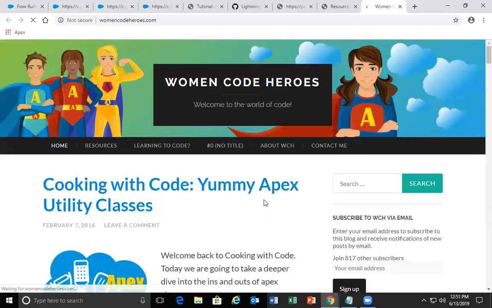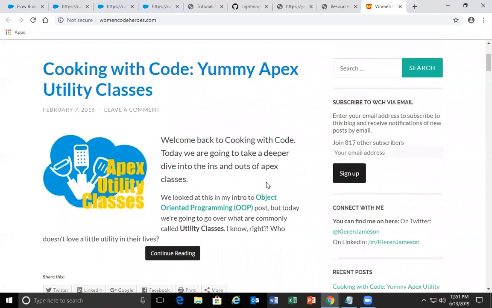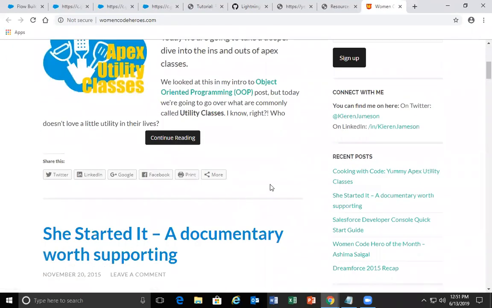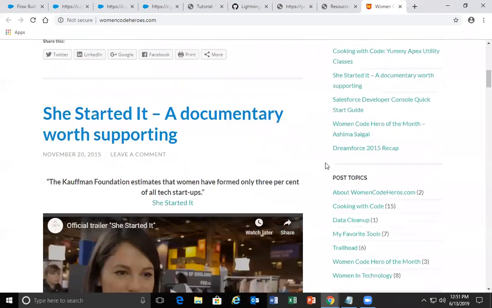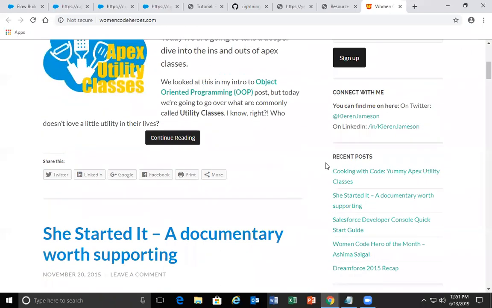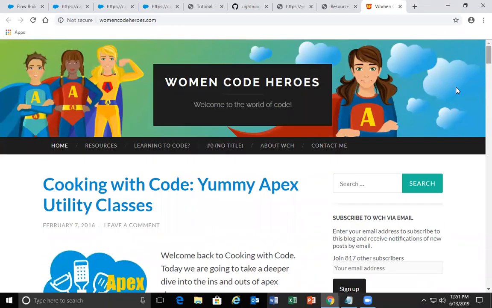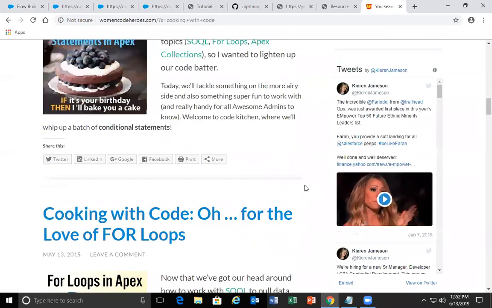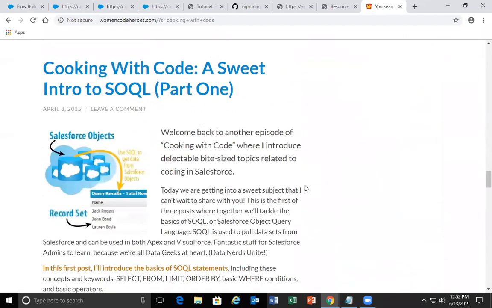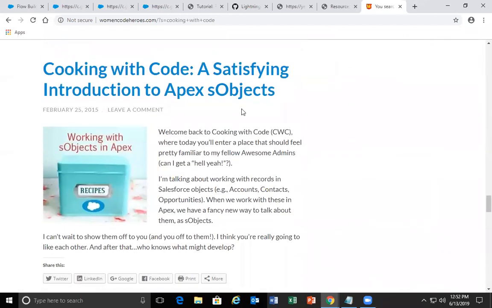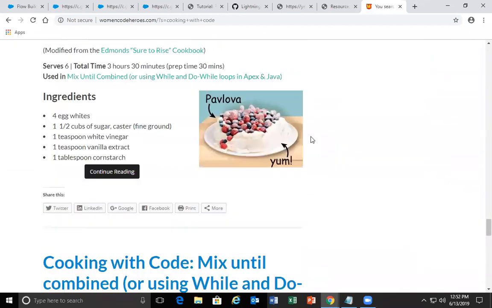But Women Code Heroes has this Cooking with Code series, and like all blogs, if you're a beginner, you probably want to work your way forwards from earlier in time, because she goes on to talk about more and more advanced stuff. But if you just look up Cooking with Code in the search, you're going to find all sorts of beginner recipes.